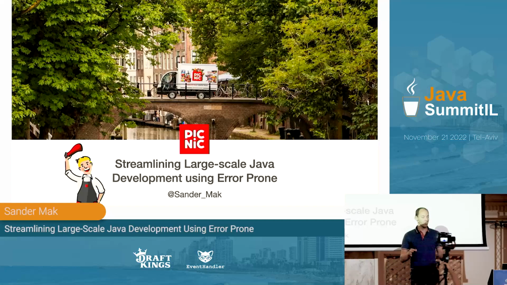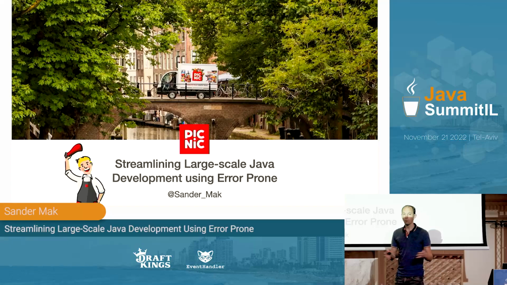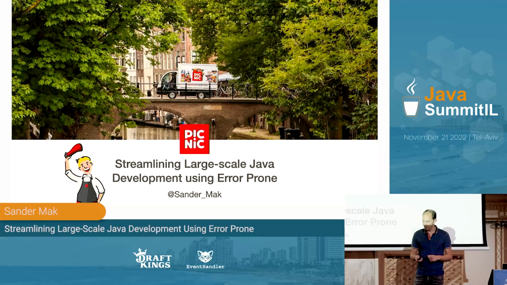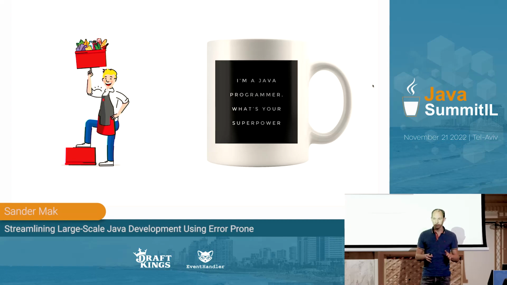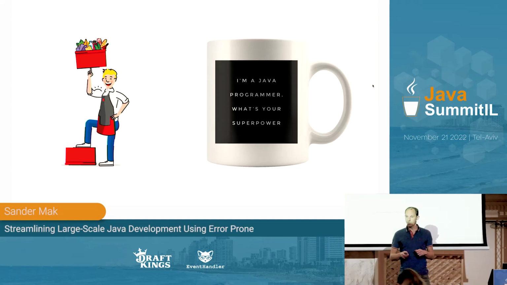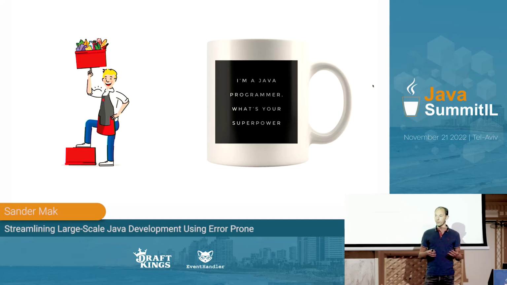I'm going to teach and show you a superpower that you can bring back to your team tomorrow and that you can apply to any Java code base. I'm fairly confident of that. What is the superpower that I'm talking about? Because yes, Java developers can have superpowers. The superpower that I'm talking about is the ability to streamline, refactor, and improve your code base in an automated fashion at scale. And that is what we're going to be looking at in the next 45 minutes.